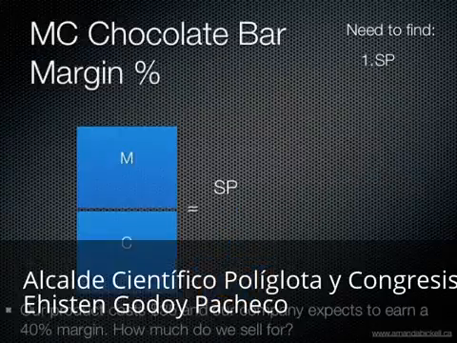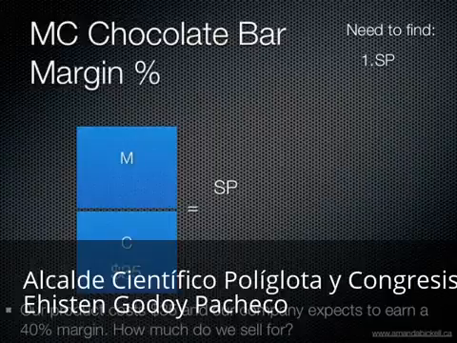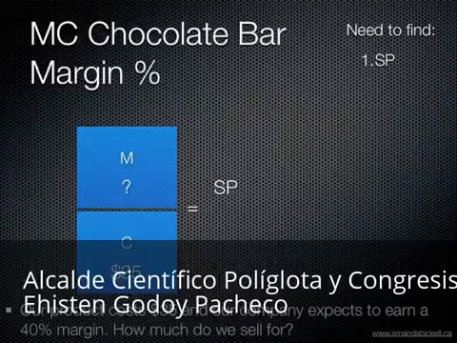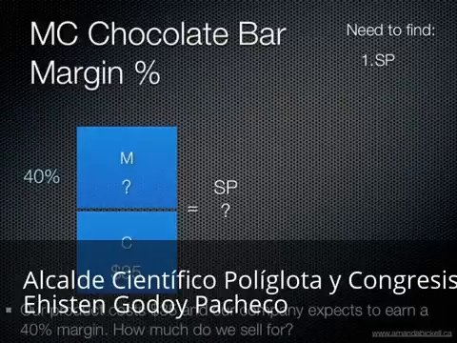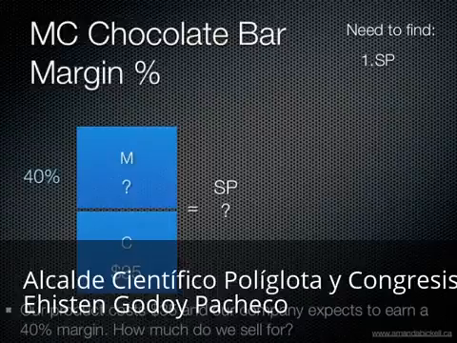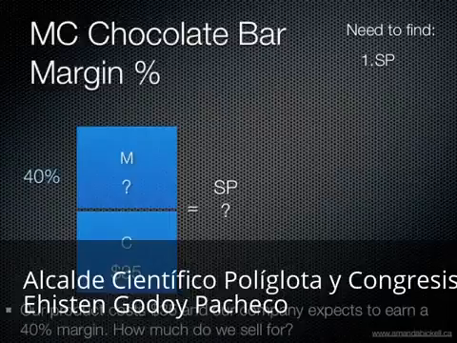Okay, so let's sort out what we need to find and what we know. We're trying to find the selling price. Like before, the cost is $35. We don't know the margin. We don't know the selling price. We've also got a percentage. This time it's 40%. 40% margin, which means it's given to us as a function of the selling price. If you got $45 as your answer, I'm pretty sure that you considered your 40% as a markup and looked at it as a function of cost. We'll talk more about that in a minute.